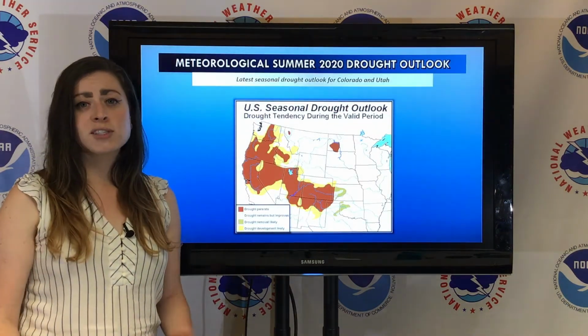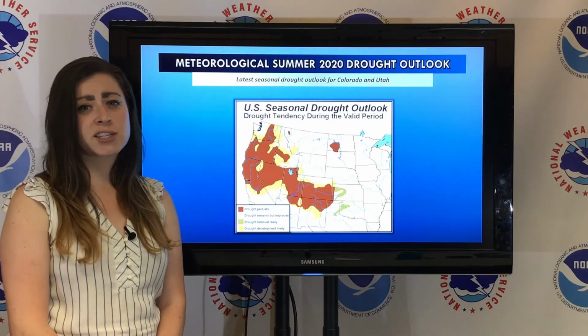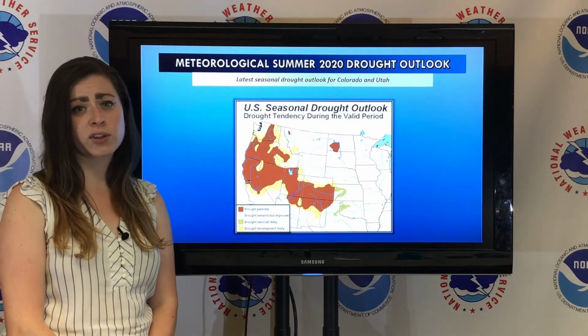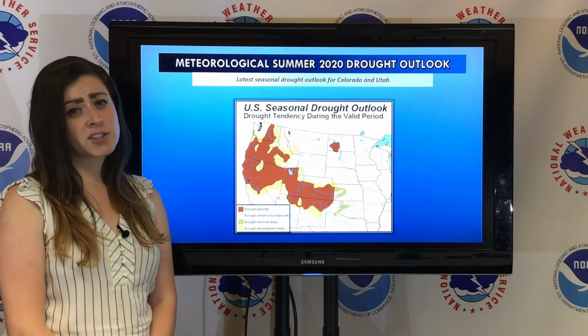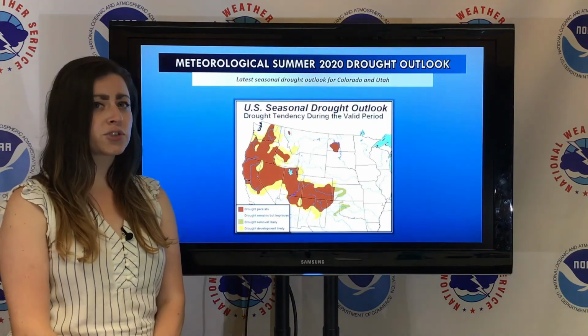As we know, we are in a drought. Generally, it's a moderate to severe drought, although we are having the extreme drought expand over southwest Colorado. And looking at the seasonal drought outlook for the summer season, the drought is expected to persist and potentially redevelop or worsen across some of our northern and central regions.